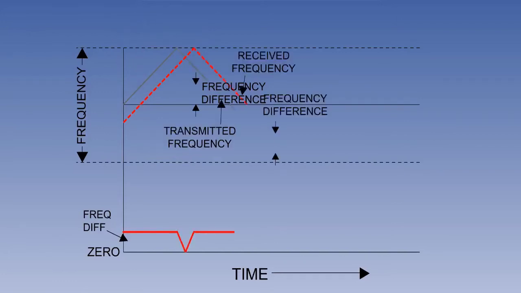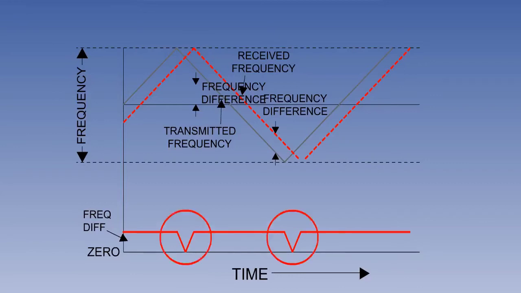During the downward slope of the cycle, the transmitted frequency is still ahead of the received frequency, but as it's a downward going slope, this means that the received frequency is now the higher one. However, the frequency difference remains the same. It is just negative instead of positive now. This is not a problem as long as we measure the absolute value of the difference and ignore its sense. This method of measurement means that we get a dip in the difference frequency when the frequency modulation reverses direction. However, the measurement system is designed to cope with and allow for these dips, so they do not affect its accuracy.